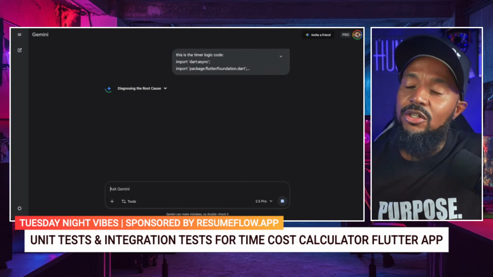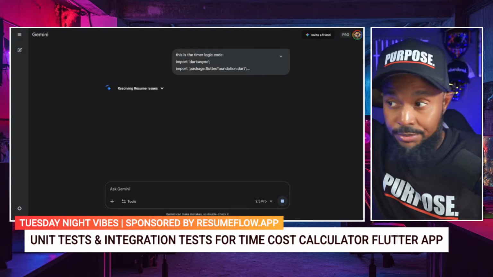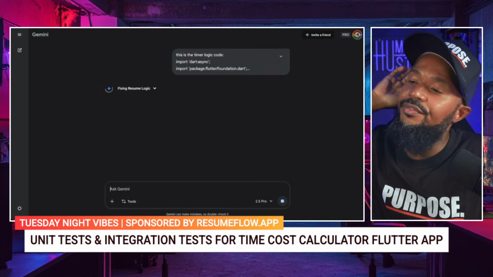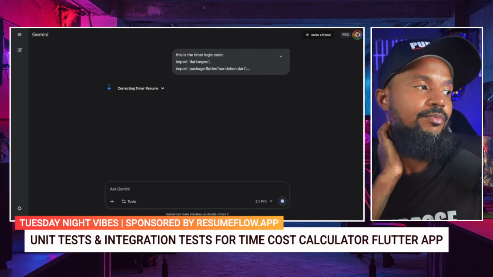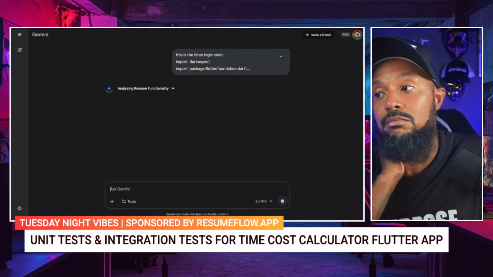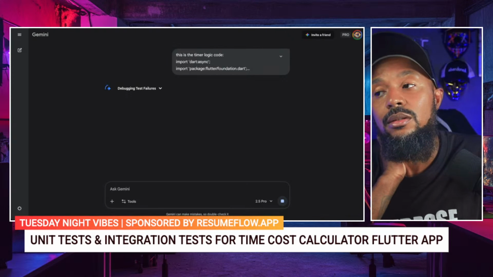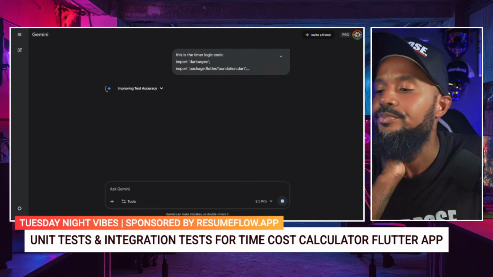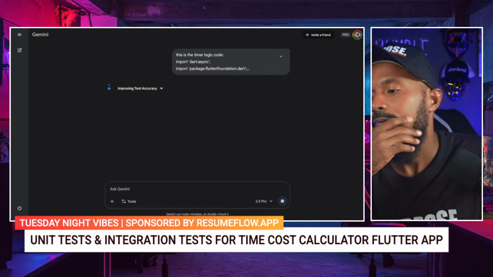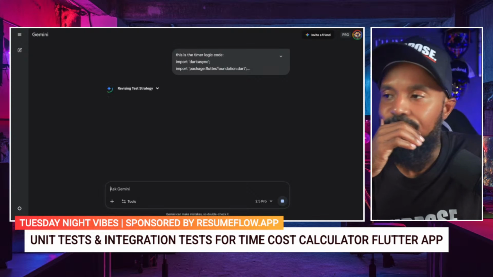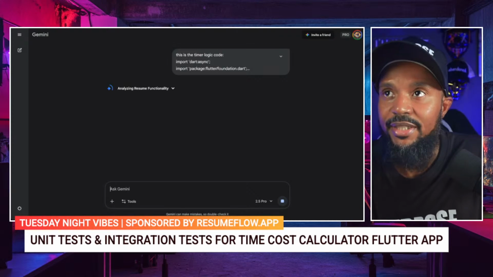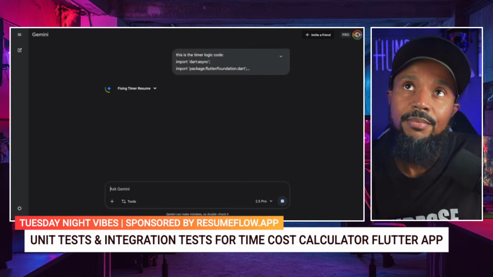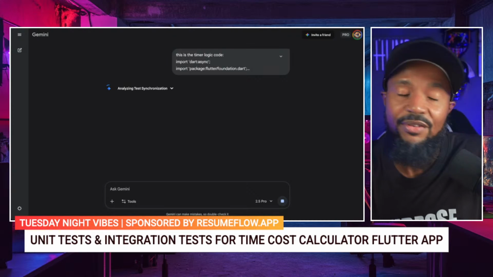So now by giving it the code, it's going to check to see if its assumption was correct or if it's something wrong with the test, because it could be either. The test should be passing, or maybe not, because it doesn't look like the test is wrong. So let's see. But this is how I troubleshoot the application and the test, because by having the test in place, it's going to prevent us from having future issues.